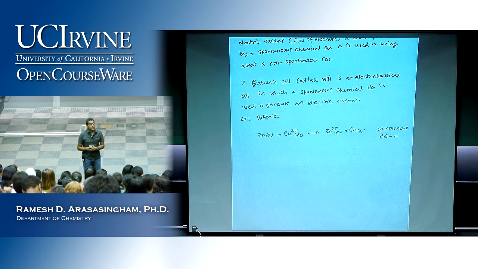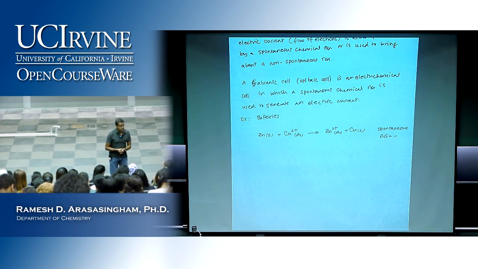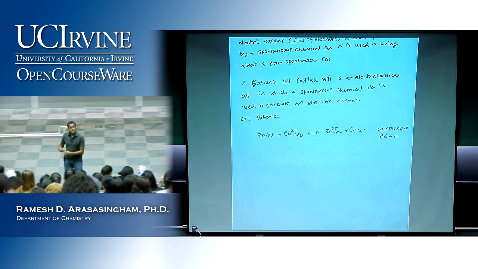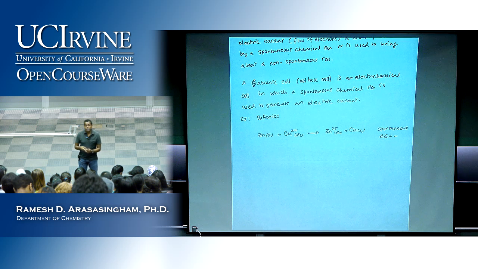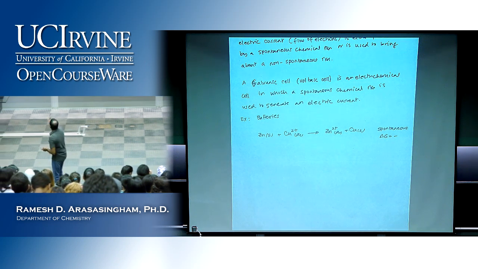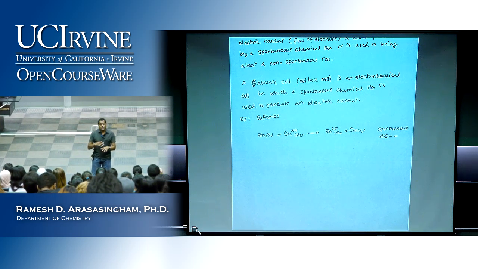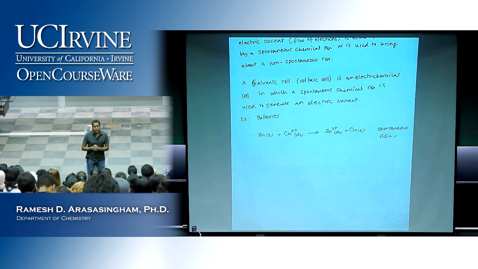What's going to happen is this is a spontaneous reaction. There's a natural tendency for this reaction to take place. And you're going to have the zinc metal dissolving as it reacts. And then at the bottom, you're going to see copper metal depositing as this reaction progresses. And at the end, it's going to establish equilibrium. Every reaction, remember, ultimately goes to equilibrium.